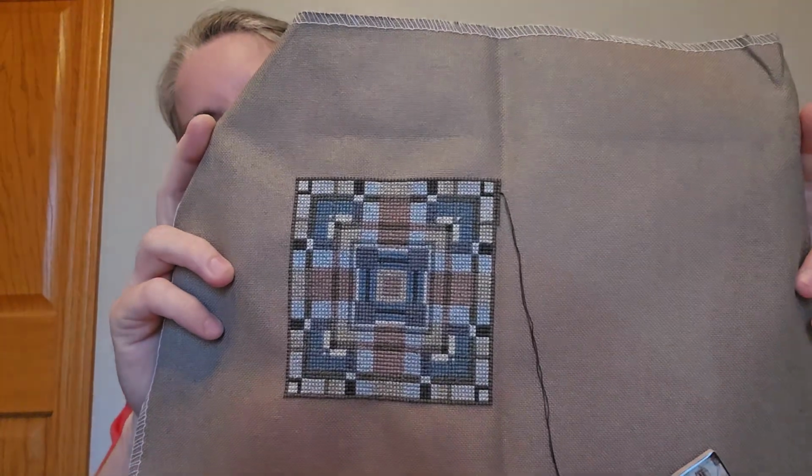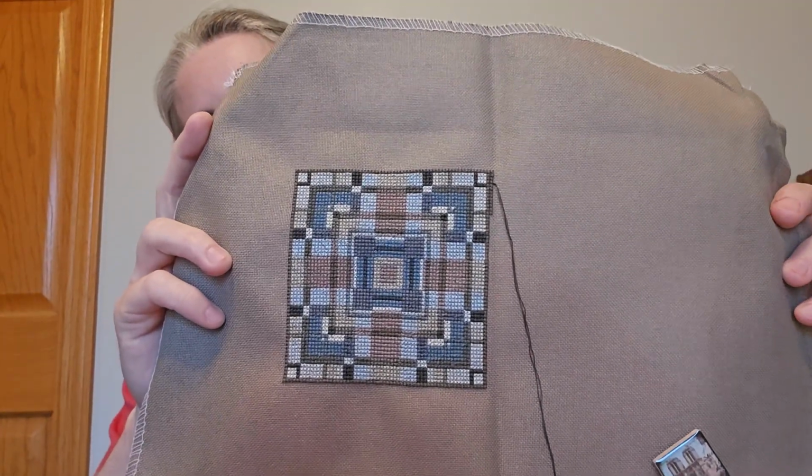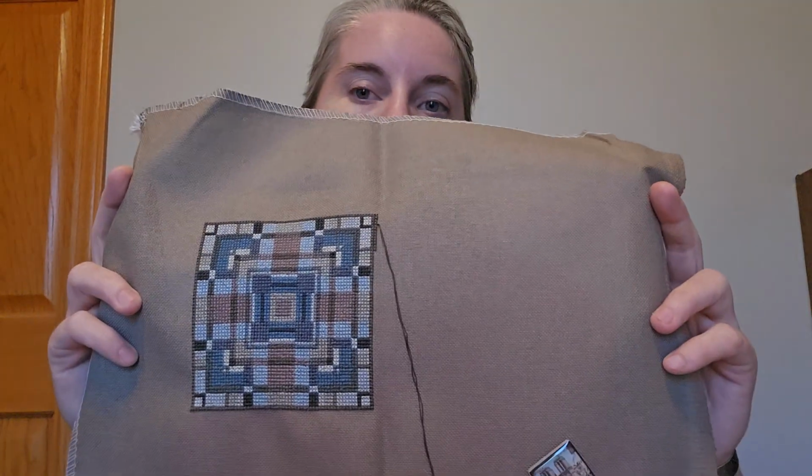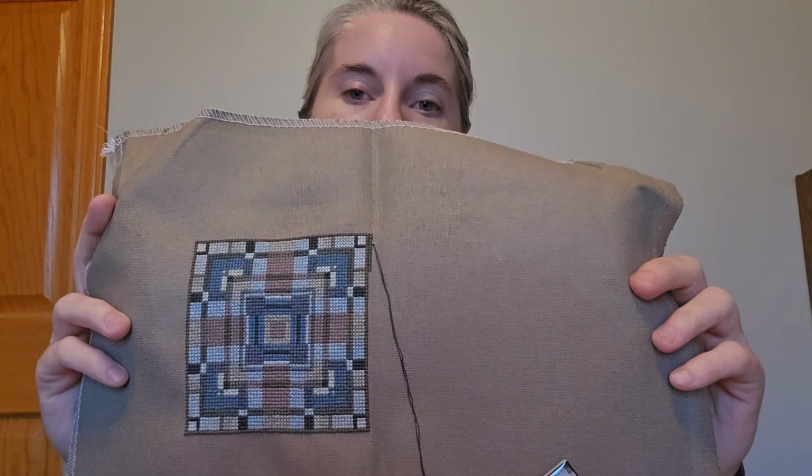So there is the top left corner all complete. And so I will start working on it for April, and I think it's like 1,100 stitches I need to do. I am going out of town for one night this week for some training for work, so I'll probably take this one with me because it's limited colors, and then I can work on that then. So that is Old Flannel Shirt.